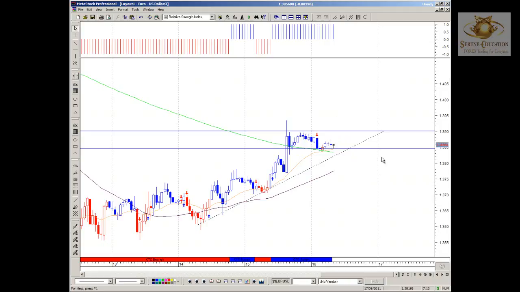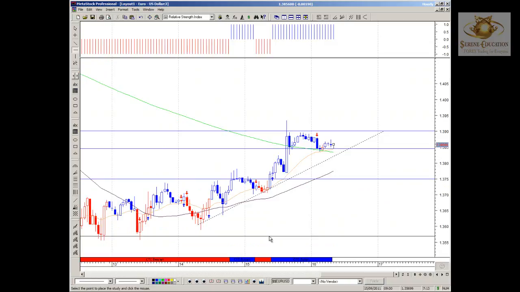However, if we see a break of this 1.3850, which happens to be a price support for quite some time, and a breach of this trend line, then ultimately we're looking for a potential pullback, and there again we could be looking at places like the 1.3700 for our first target. Ultimately, second target, we have a bit of consolidation here at 1.3700, but ultimately we'll be looking back down at our 1.3500, way down in the bottom here. Okay.